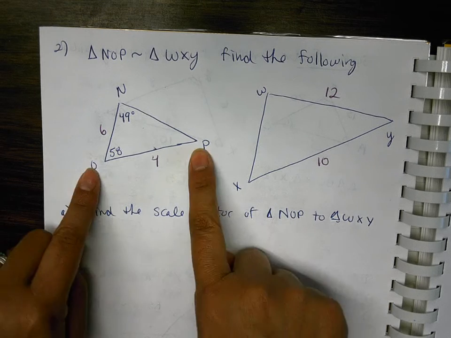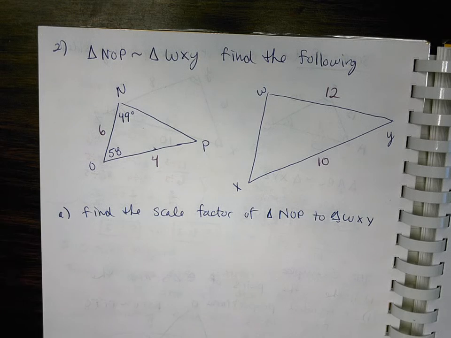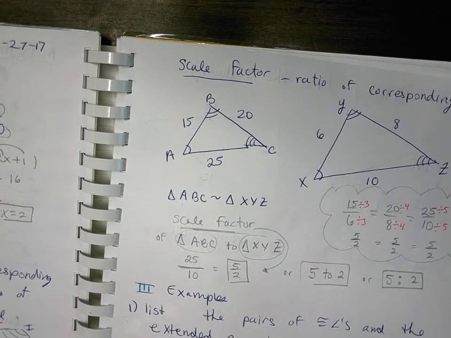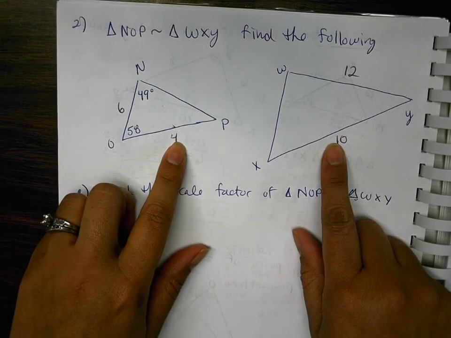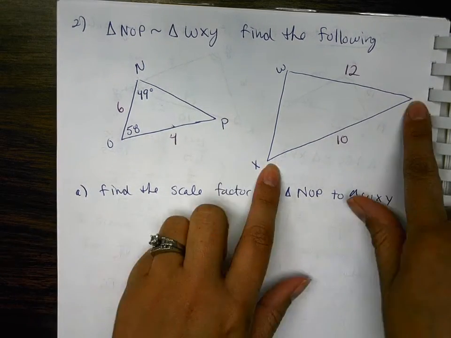So you are forced. Now, if they gave you a number somewhere else, then you can say, oh, I'm going to use that, and it doesn't matter where you go. Kind of like we did over here. It doesn't matter. I said pick one and go. Now here, it can't be so random. We're forced to use 4 and 10 because that's the only one where I have both numbers for both triangles on corresponding sides. Do you see that?